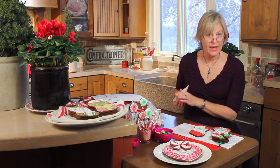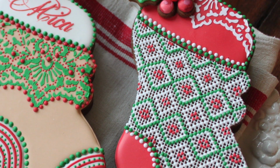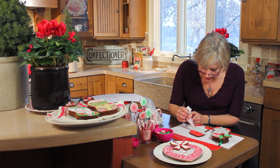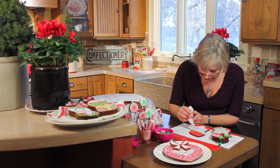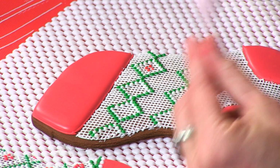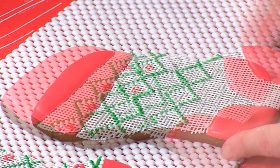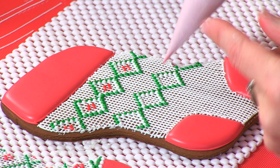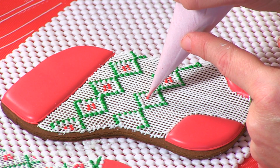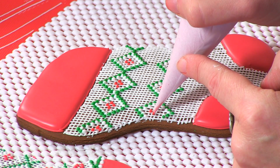And then the last step for this particular pattern is to come back in with the red. And I just used a few little red accents, basically a little quartet of dots in between the white ones in the center. So we'll just fill those in. I actually did a slightly different pattern than the one I have to the left. I've got a big row in between, which we can also fill in if we'd like. So I did deviate a little bit on this one.